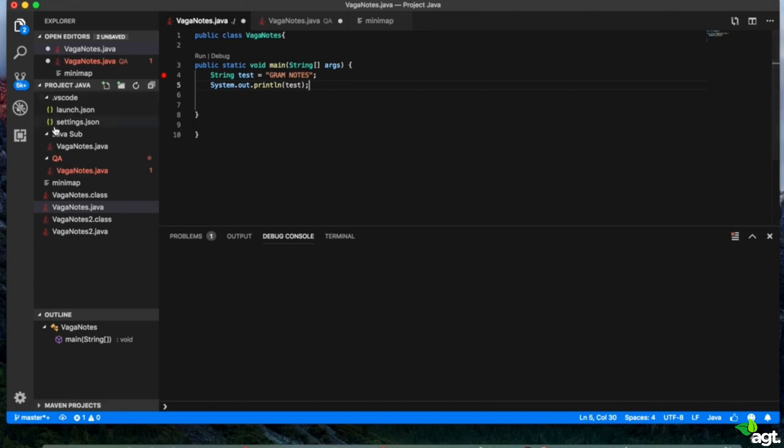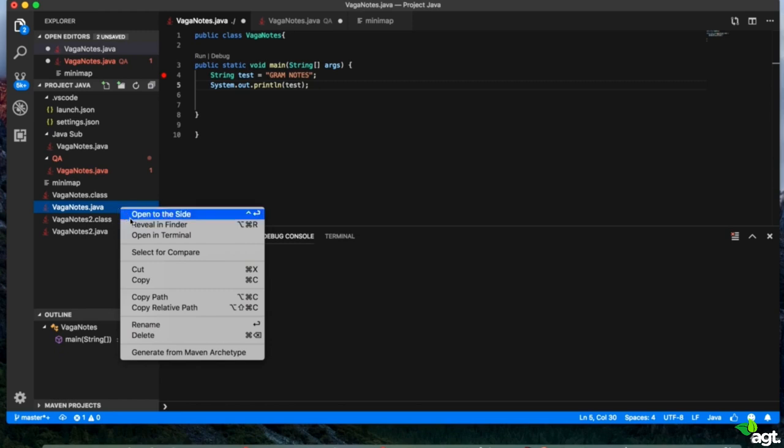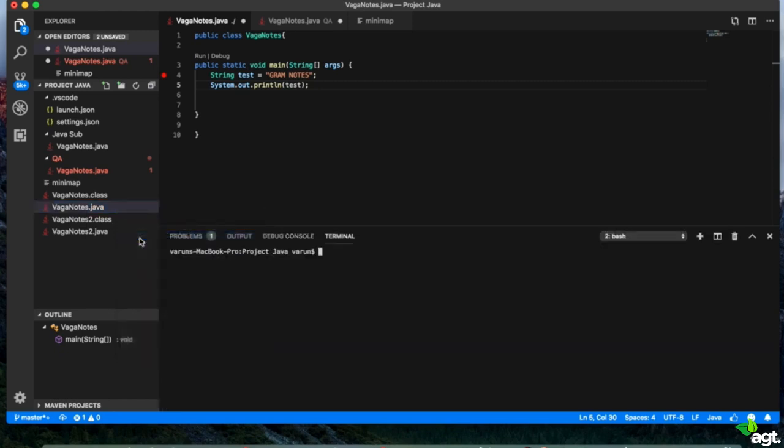Moving on, let's check out some additional features. The first one I want to show you is how to use Terminal and the Explorer together, right? So let's start off. Essentially, if you have any file here, right click and say open in Terminal, and you'll see that you get a terminal opened up here set to the file location.